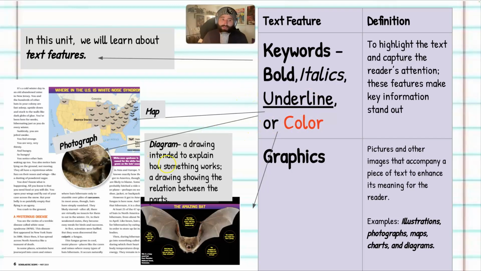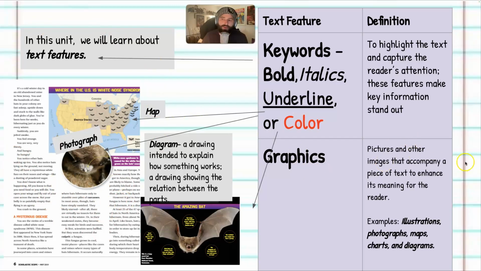So whenever you see that, those words are important in helping you understand the text. Like carcasses or culprit, these bolded words right here, they're bigger words that are going to help you understand what's going on with this mysterious disease. They help you better understand this section. Understanding this section helps you better understand the entire passage.